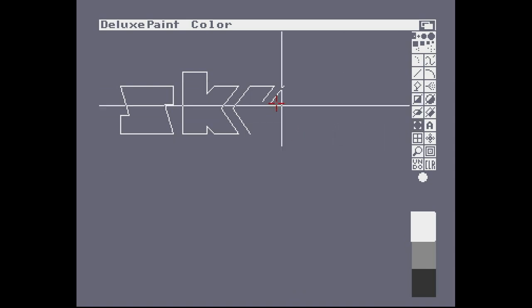And here's the other part of the Y, and here's a ledge.